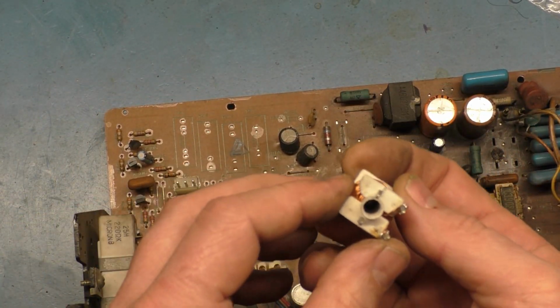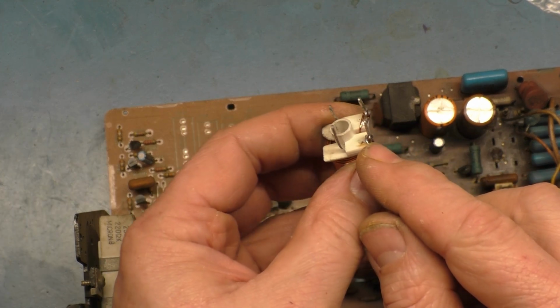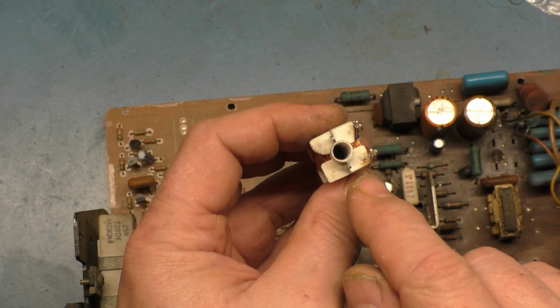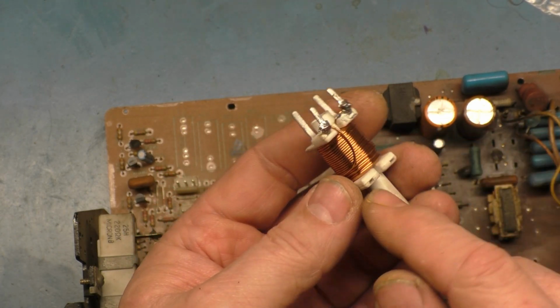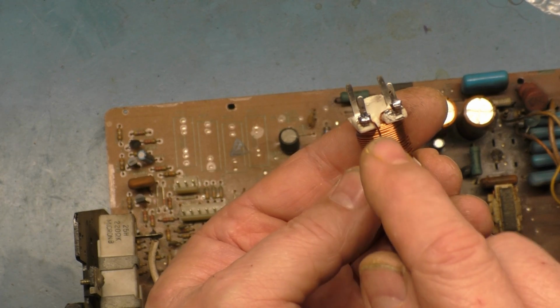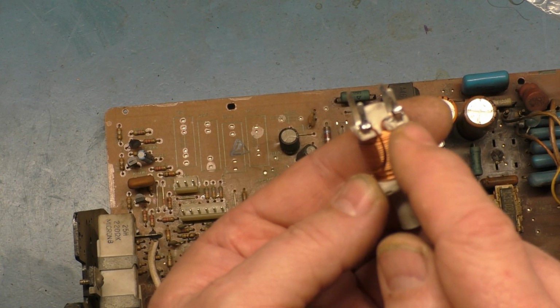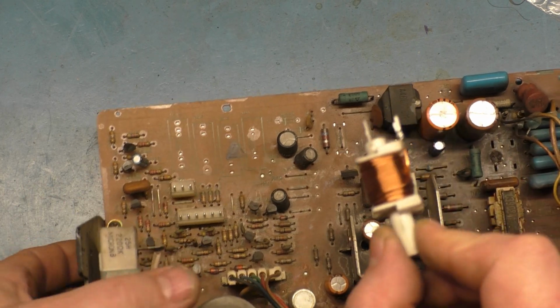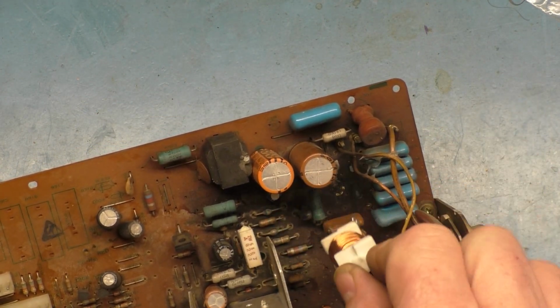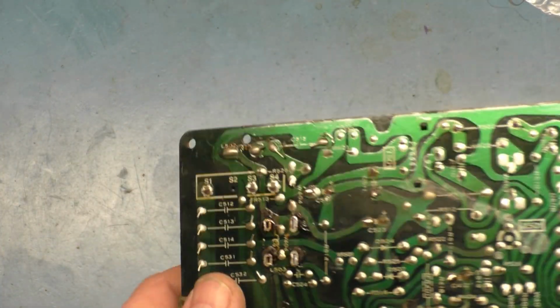You have to make sure that you get that installed properly so you can see that the coil leads are actually these two. The wires for the coil, you can see there's one down in there and there's one right here. These are the two legs for the actual coil. So you want to put this in here like this, with the two legs for the coil facing towards the edge of the board to line up with the way the silk screen shows.